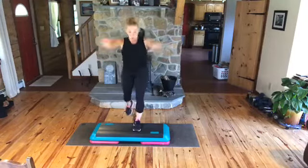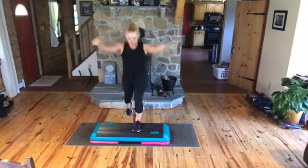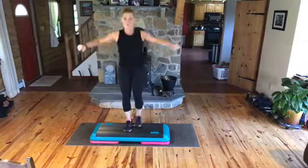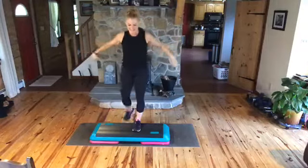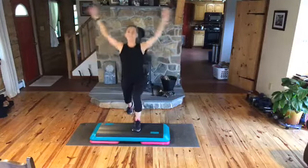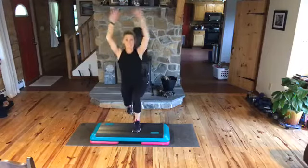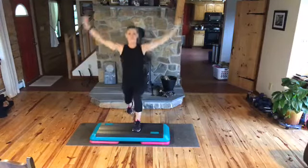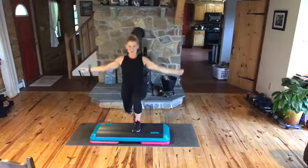Nice lunge. Warm up your legs. I'd like four more, please. Come on. Four. Three. Don't worry. We'll get the dance on in a second. Left leg stays back. Stays back in pulse. Good. Make sure you're pressing into that front heel. Give me four more of these. And three more of these. Two more. Hold it down.